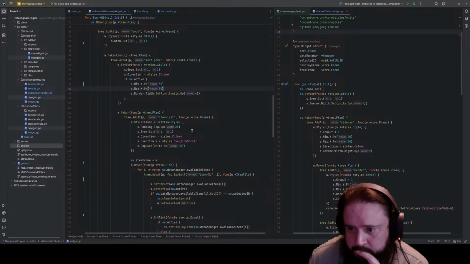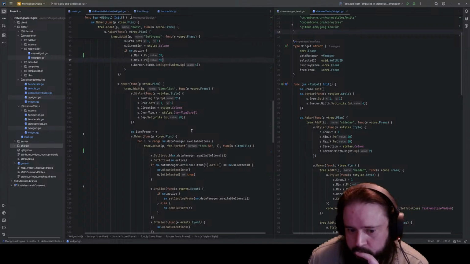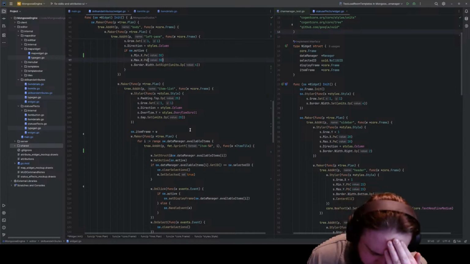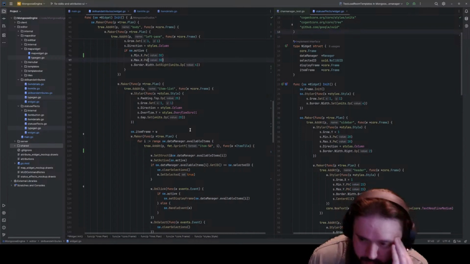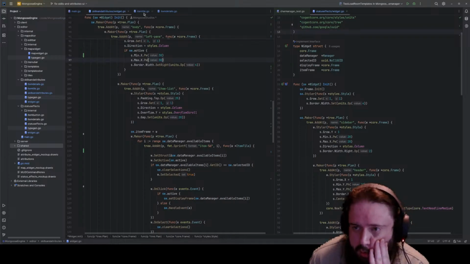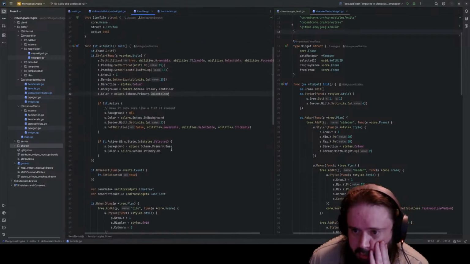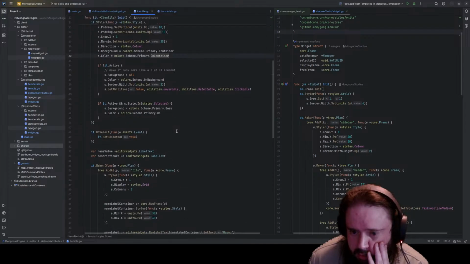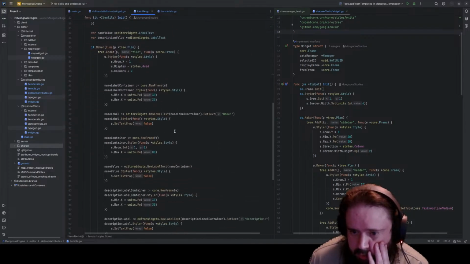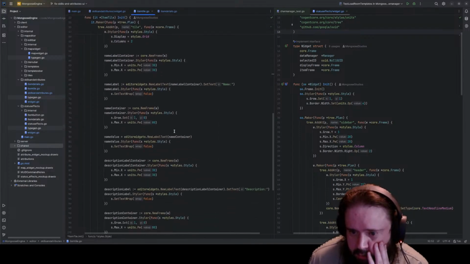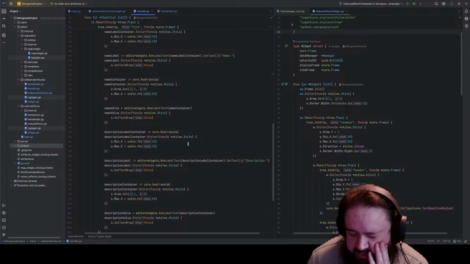The item list. We would need to do in here. There's a way to... What is the property or the ability?